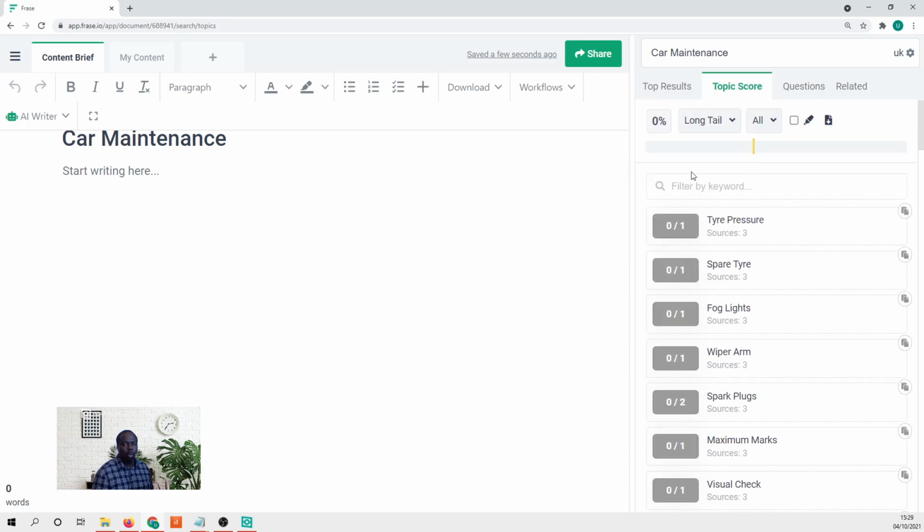And what we want is to choose enough topics from here to reach anything close to 70% to 100%. So at the moment, what this is suggesting is that across all the articles on page one, at least the first 20 articles, there's an average score of 41% of all the keywords being used here.